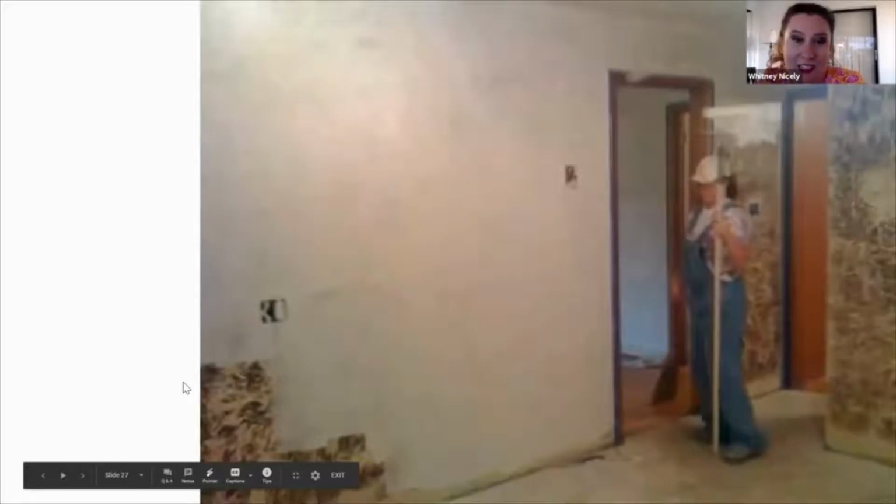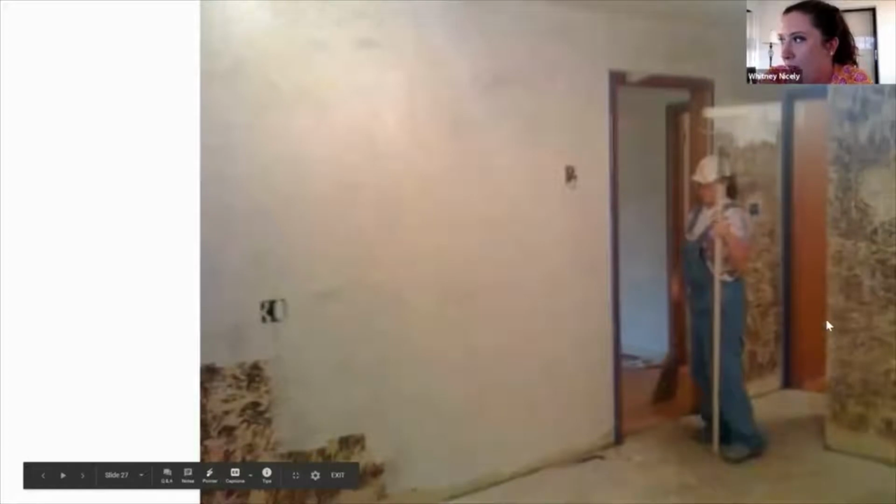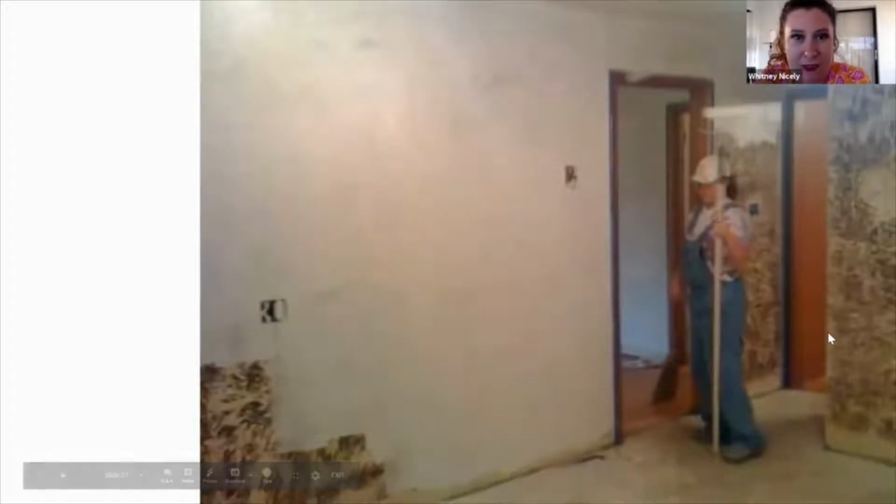I'm going to take us all the way back to 2009. 2009, I was fixing and flipping my very first house. All right. And so this paint job, look at this. This is like a feather paint. This is apparently popular in the 70s. This was enough to be a scary paint job all in itself.